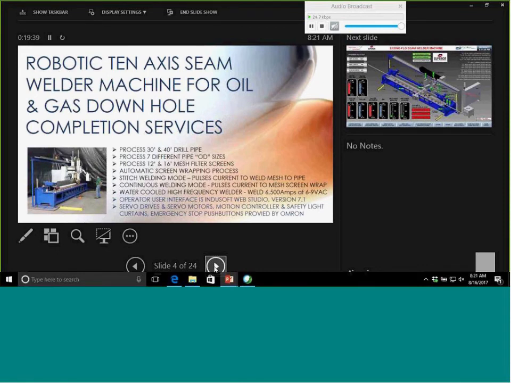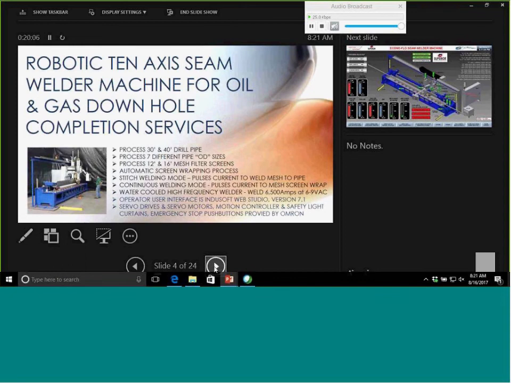Pretty much what that does, it's a new process for filters, and this particular screen is designed for brown fields and thick oil, as opposed to the other standard screens. And this has taken a good look at all the oil and gas companies, and they're starting to lean towards this screen for those applications.